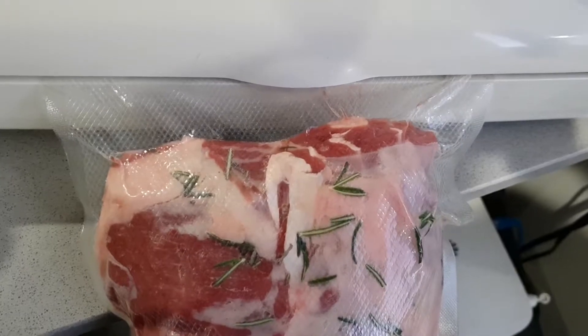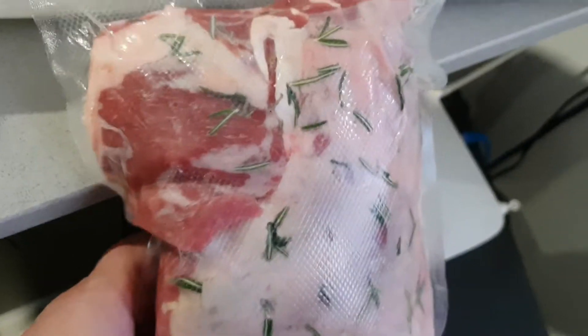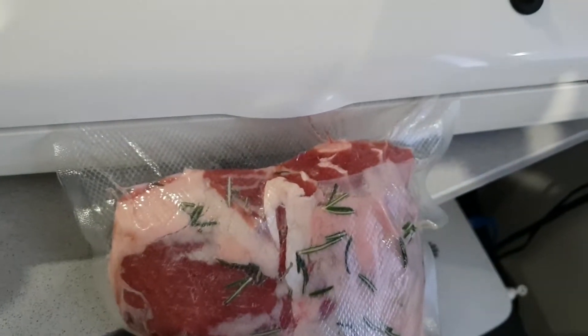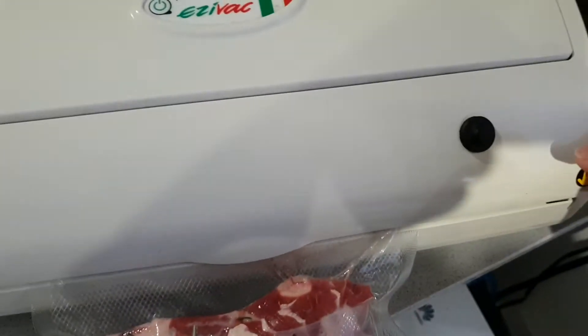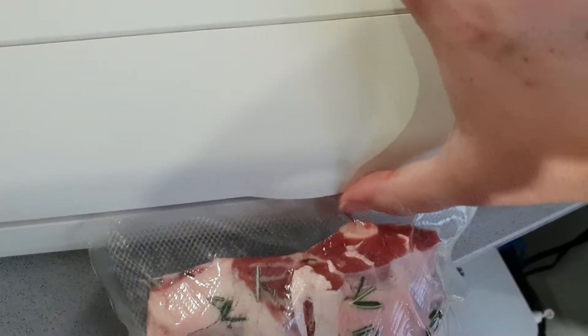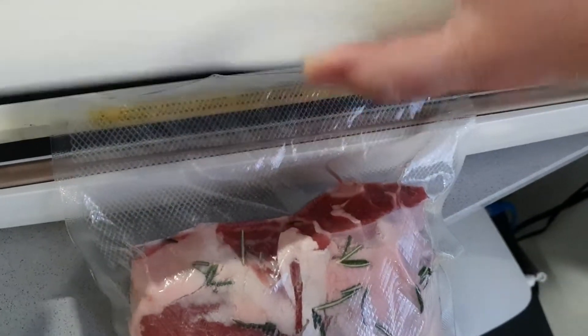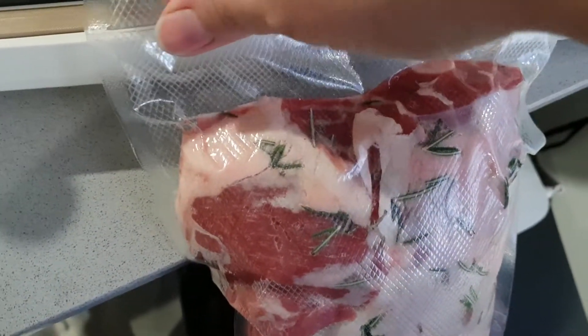It's suctioning all the air out and some of the liquid does get drawn up. Hopefully it suctioned it before any liquid got into the seal area. The black button releases the pressure. Matt's working on something outside so the sound of his jigsaw or drill was going at the same time. Has it worked? Have we got a successful seal? Yes we do — you can see that sealed line. My fingers can only go to that point because the rest of it is sealed off. Perfect.